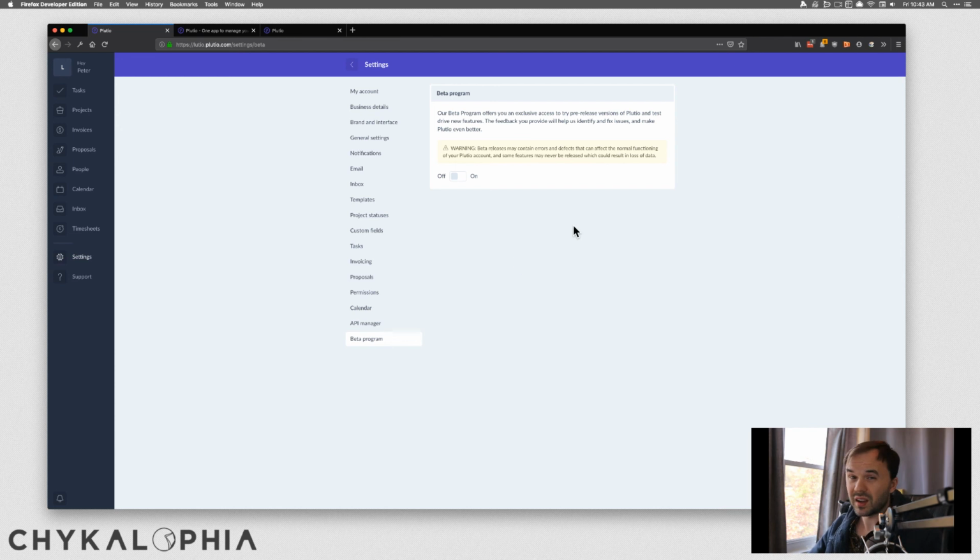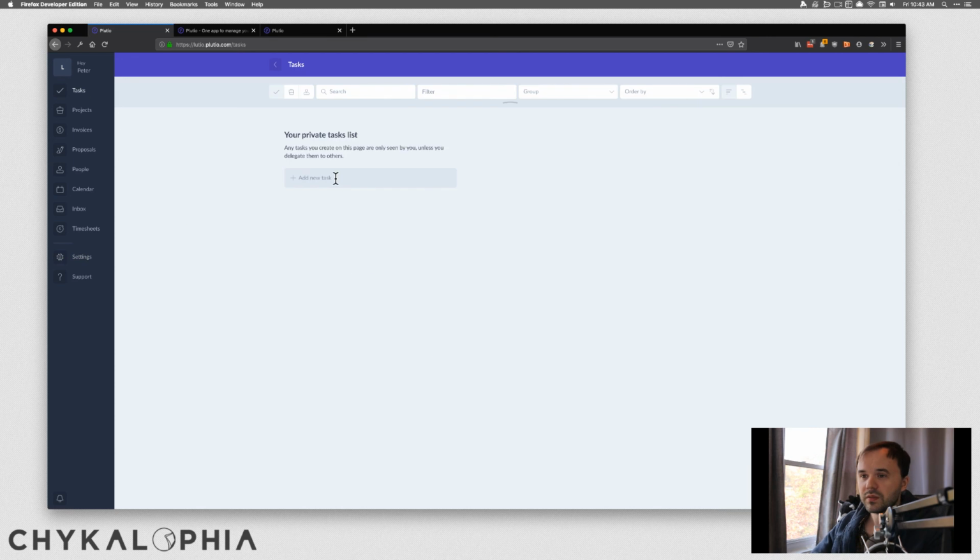But on live and actual production systems, leave it off. So anywho, creating tasks, and this is where I'm going to leave you off for today. Creating tasks. You can create tasks inside projects or just a task here randomly. So we can make a sign up for Plutio task and then start a timer immediately while creating it.